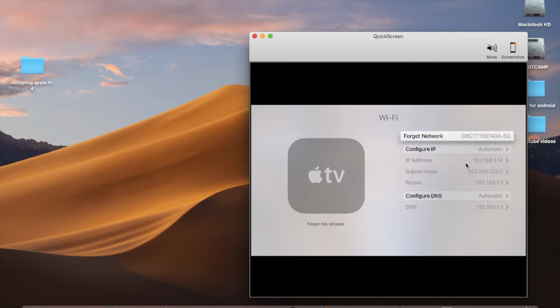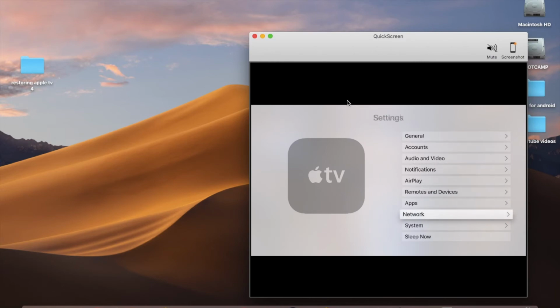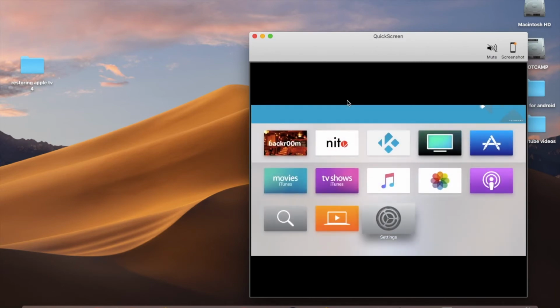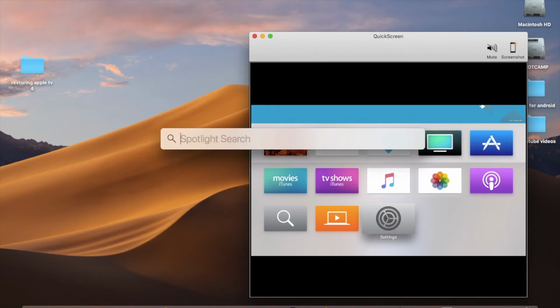It's not going to be the same as yours, but this is my IP address. Okay. Go to Spotlight Search, and then type terminal.